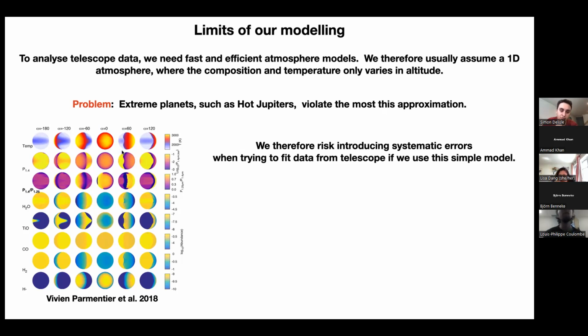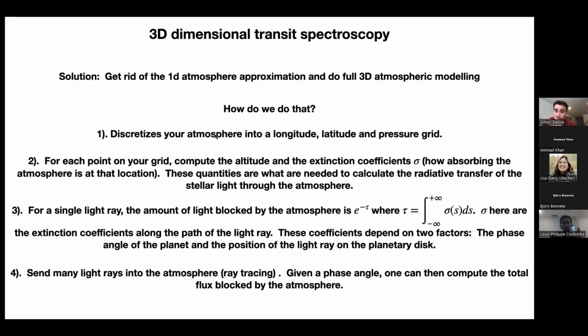And you can see that there's a sharp transition between these two. And so this planet and pretty much all Jupiters really are not fit to model with a 1D transit model. And so the idea was to develop a 3D framework and try to analyze planets such as WASP 121b or other Jupiters to see what we could constrain on this planet. So yeah, the idea was to develop a 3D framework.